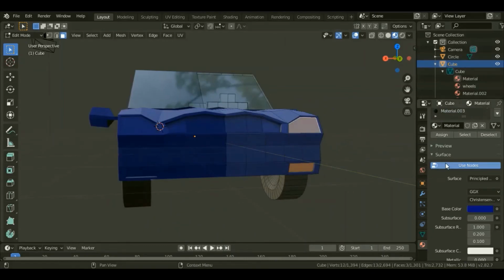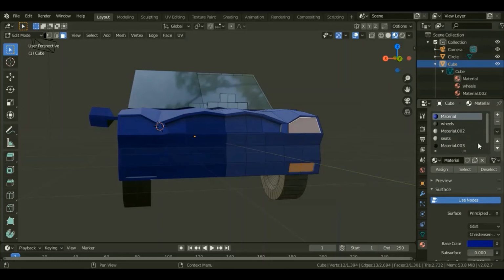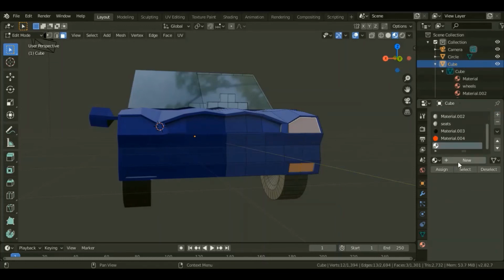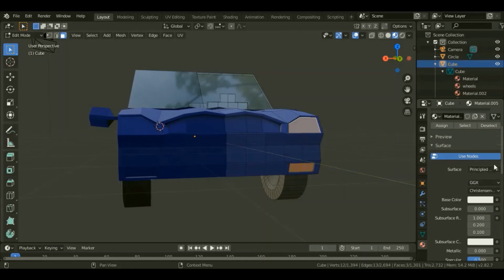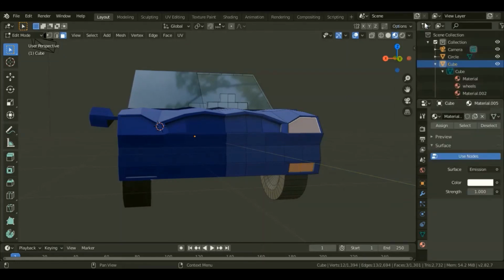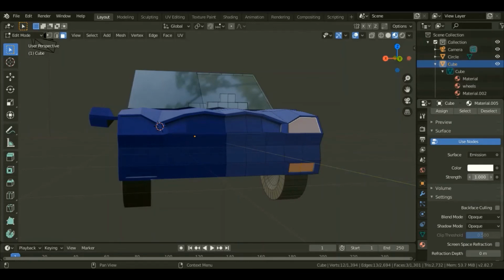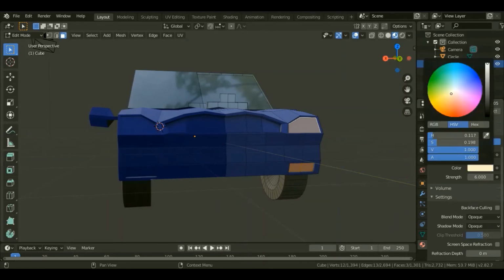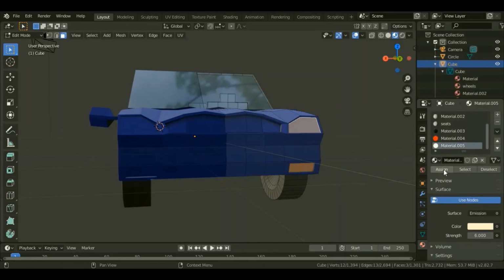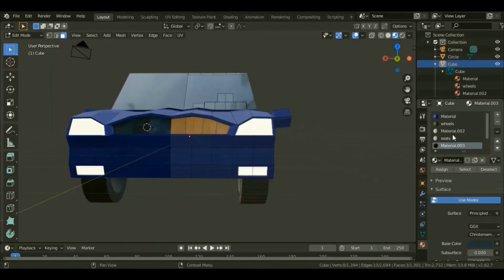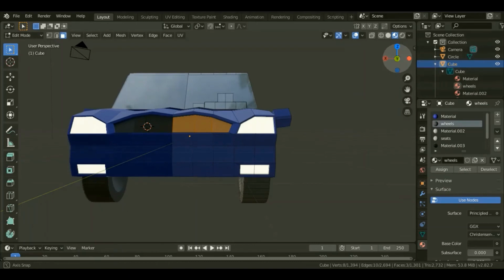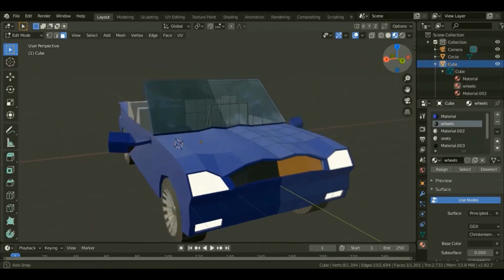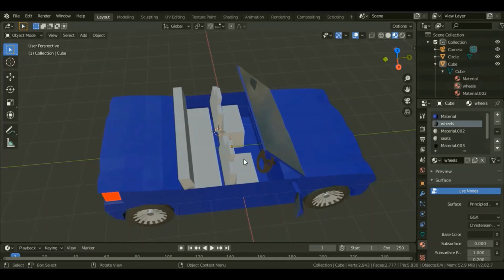Do the same, select those faces, hit the plus icon button and assign a new material. For this one I'll also change it from principled to emission. Give it a strength of 6. It's a yellow, can't go wrong for the headlights. Select those faces near the bonnet and assign the material for the wheels, that is the black material. Give them more color, that one. And up to that point our car looks more refined.